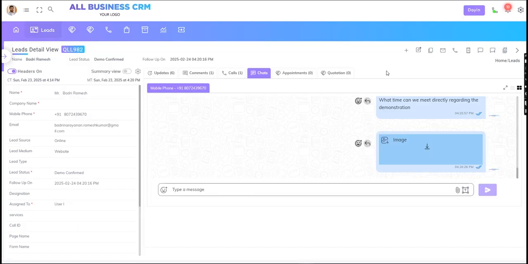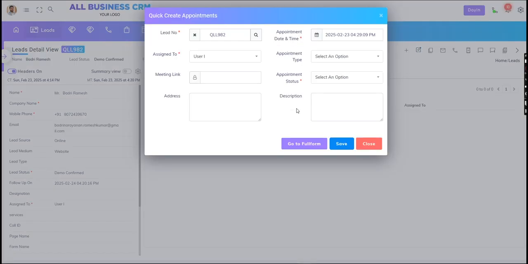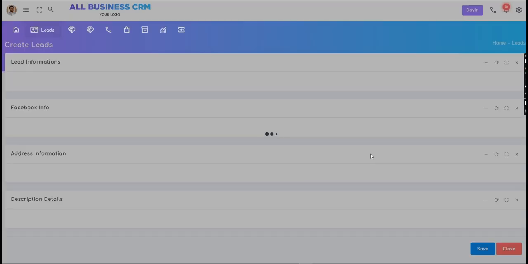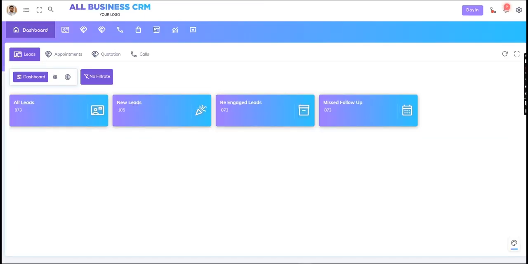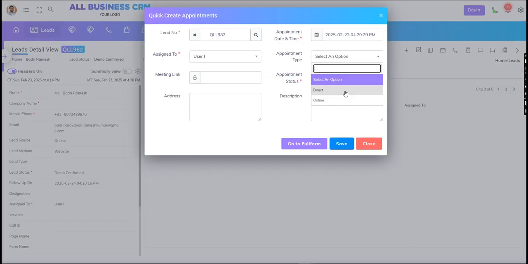Okay, now we are able to connect to your customers, and now what happens to the appointment? So I'm fixing up an appointment. Here you can see what kind of appointment, whether it is a direct one. All these details can be filled up, but I would prefer a short form. So I'm adding up an appointment. If it is online, you can put a meeting link as well. As it is a direct one, I'm putting the address. All these fields are completely customizable as per your business needs.